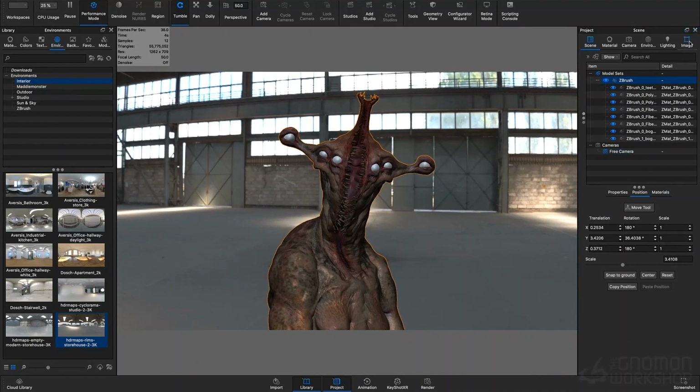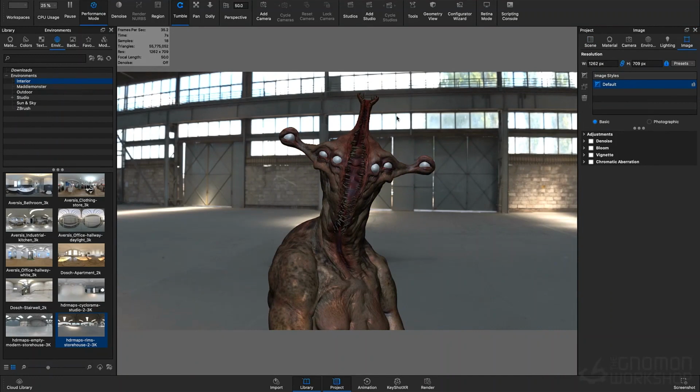Now I'm going to go to Image. We have to set our image sizing. Because in Keyshot, this is a preview render window, it's going to be rendering in this window all the time. We need to make sure that our render window matches up to our final render settings, so what we see on screen corresponds with what we render when we do a final render in Keyshot. So I'm going to go to my presets here, go to Landscape, and I want to set this to 1920 by 1080. Now you'll notice that the options here don't actually change. They don't update to 1920 by 1080. That's because this window will stay at a proportion that it can actually show based on 1920 by 1080.